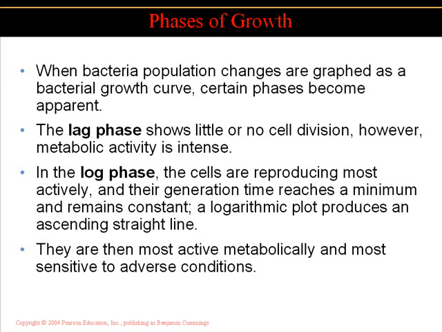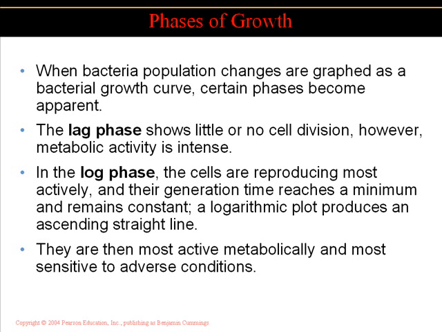The lag phase shows little or no cell division. However, metabolic activity may be intense. And remember, a lot of times before you see cell division take place, even in human cells, there is an increase in the production of internal structures. You may see an increase in mitochondria. You may see an increase in the amount of protein synthesis that takes place, so ribosomes attached to endoplasmic reticulum show an increase in protein production in these cells, but you may not see division. This is referred to as a lag phase.